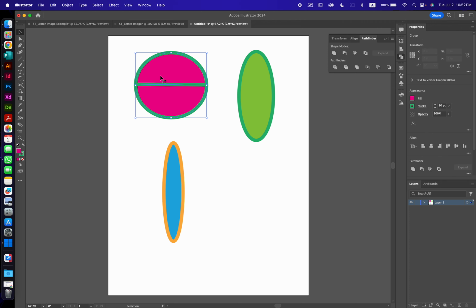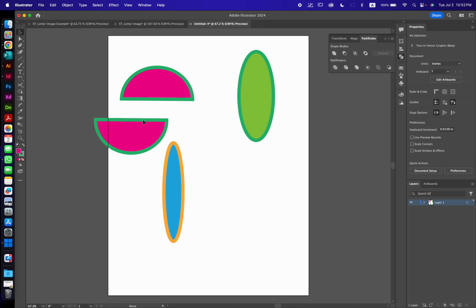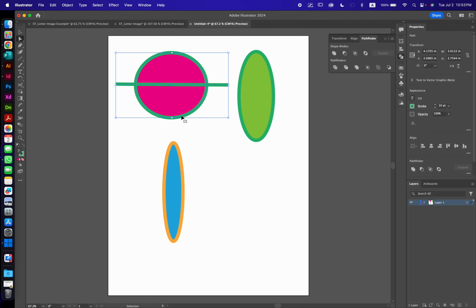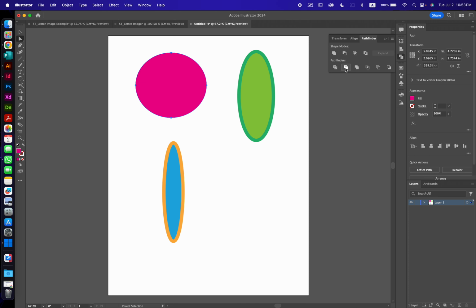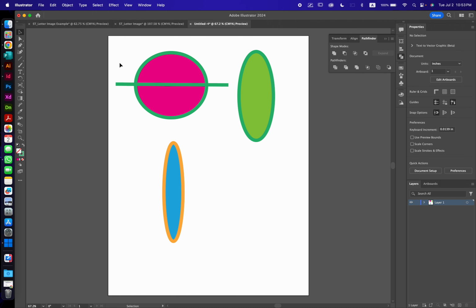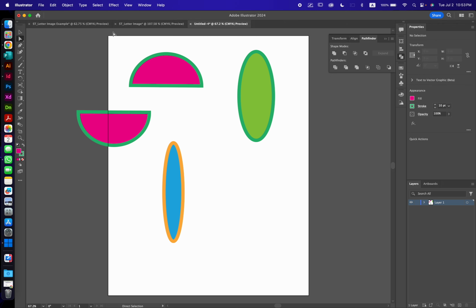So wherever the line is, it's going to break these two apart into two things. Now it still considers it one shape, so you would need the direct selection tool to move the other half. Let's see what happens when I use a different tool. So I have this all selected and I'm going to use trim. So that just trimmed out the paths. We merged the paths. Here we just cropped it and we're just left with a path. And this didn't do anything for us because of how we are. So when you're trying to think of what you can do with these, just play around until you get the result you're looking for.